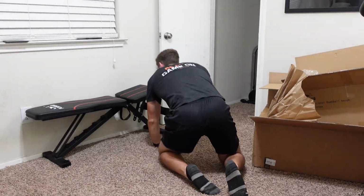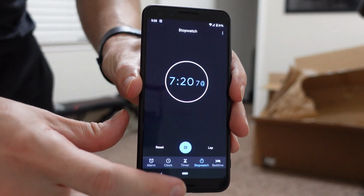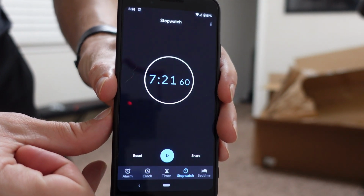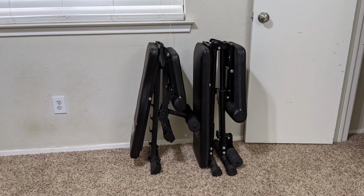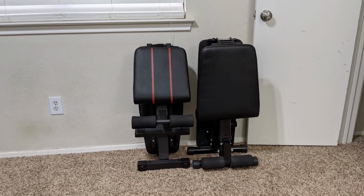With that, I'm going to go over the dimensions of the product, as this was one of the main factors as to why I bought it, and I wanted to cover that and then go over what I think about it afterwards against the other bench. So starting off in the folded position, the length is 32 inches, the depth of the product is 13 inches, and the width is 13.5 inches.